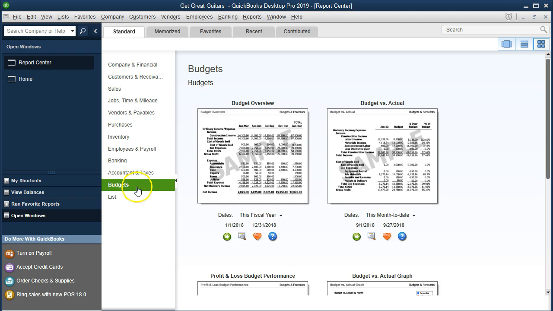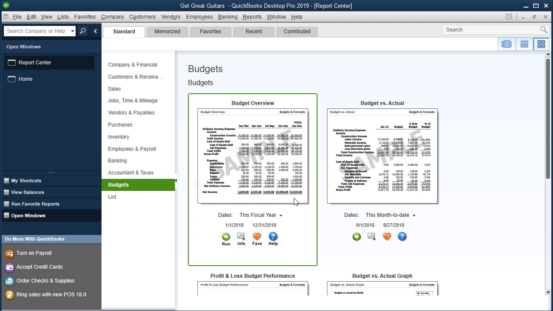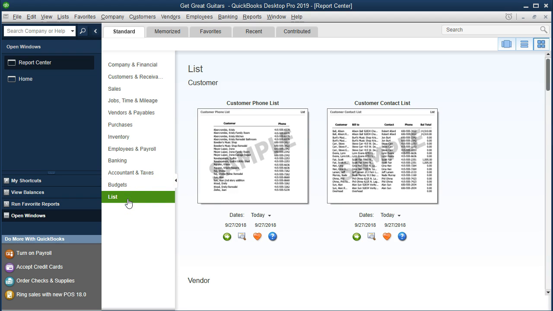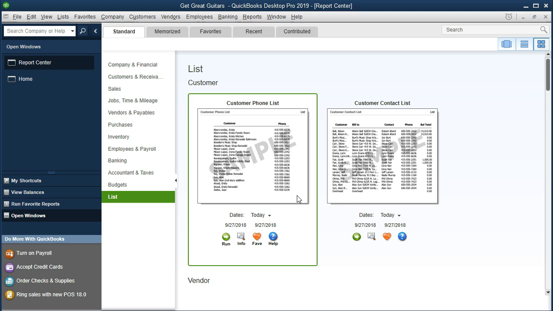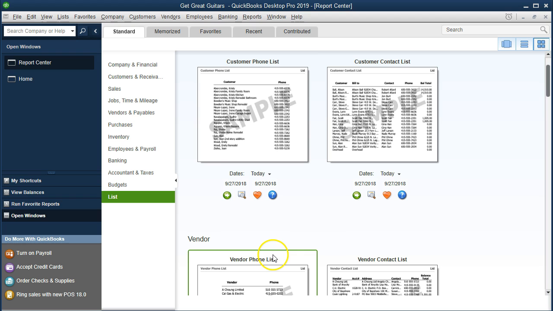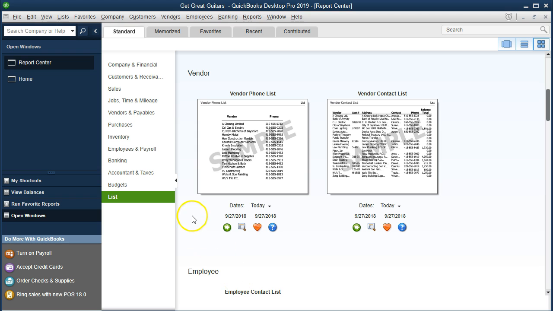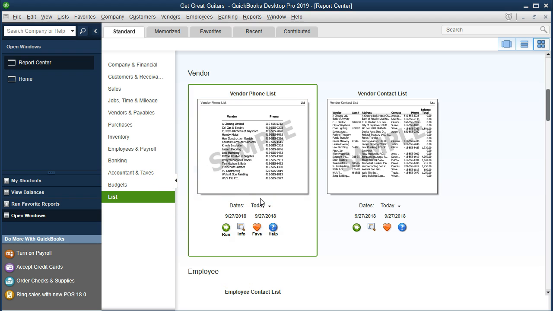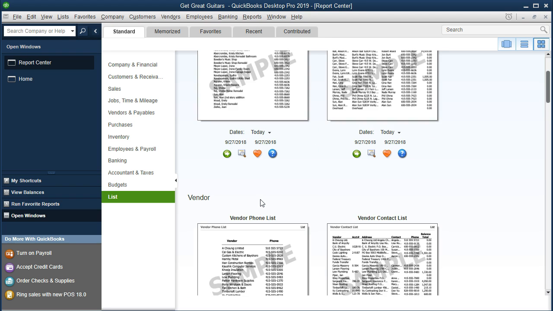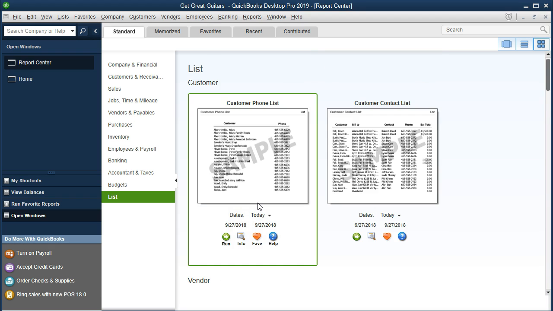And then we have the budgets, and these are reports we'll talk about later. We can have projections and budgets into the future, and then have some budget reports that will help us to plan for the future. And then other types of lists, which may be included in some other areas as well, such as customer lists, which may also be in the customers and receivables. Vendor lists may be in the vendors and payables as well. If we just want to list employees, maybe in the employees. But if we just want a list of the contact information and not so much all the other data for it, then we could go to the lists, which might be an easier way to get to that information.